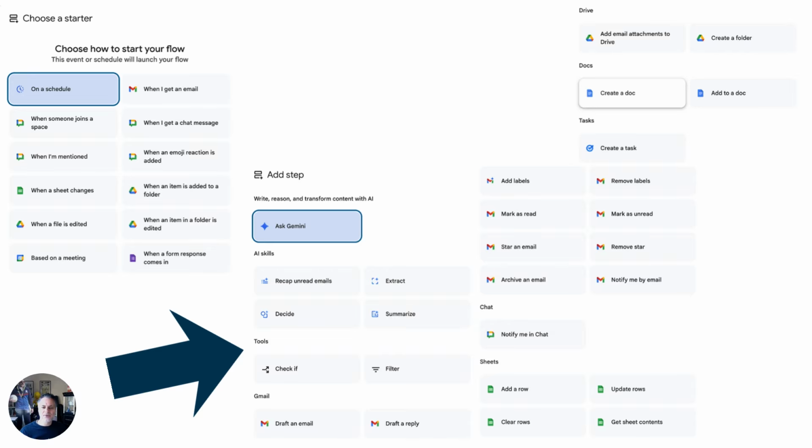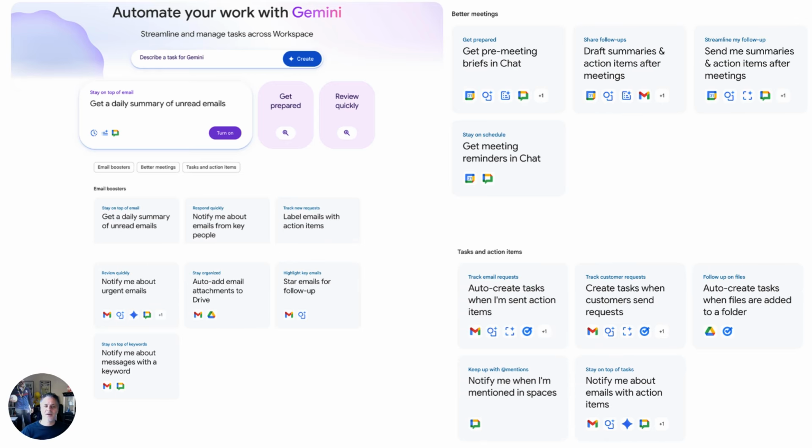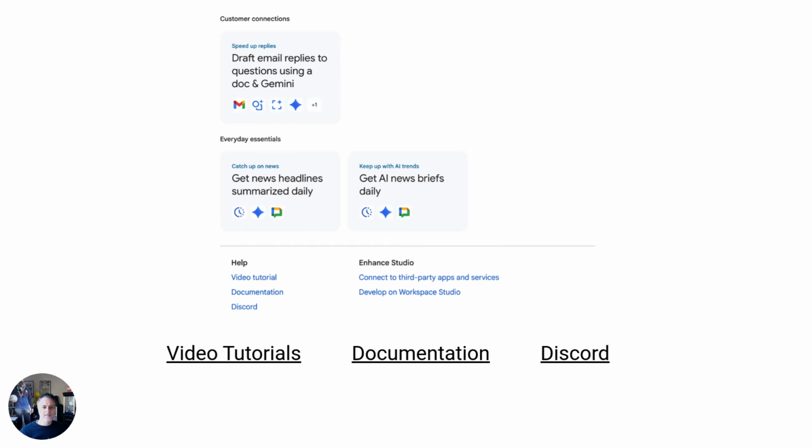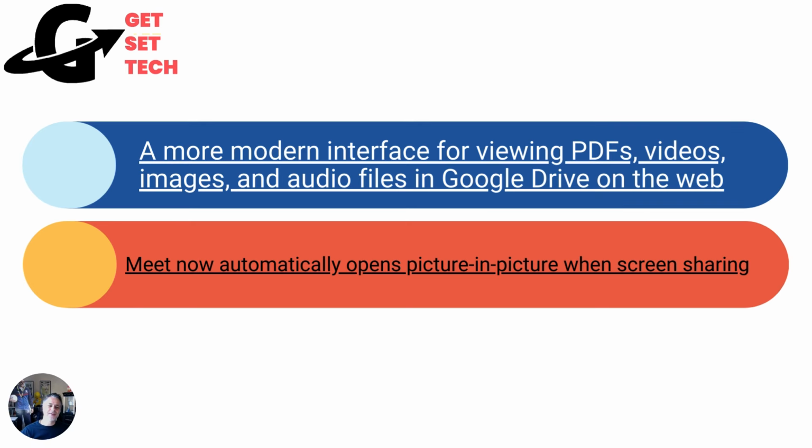We've got some screenshots for you here, things like asking Gemini to schedule something depending on what the email is, a lot of the kinds of automating your work with Gemini tasks that we've been hearing about, but now they've been put into the studio, which makes it a lot easier to create. There's all kinds of good information out there, and once this hits your domain, I think you're going to have a lot of fun learning about it.